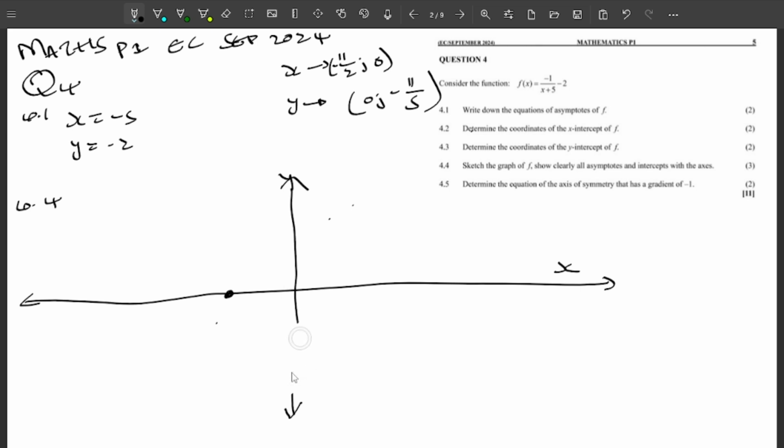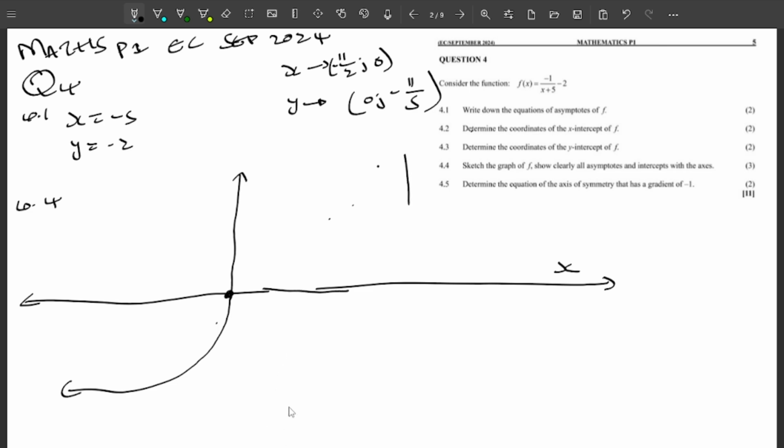I think I should make this straight. Right, maybe it's around here, right? Then we have our asymptotes, which is here. But before we even include our asymptotes, let's just draw the graph itself, and then we would include the asymptotes. Mine won't be neat because I haven't drawn it particularly nicely, right? I think here it would be better, right?